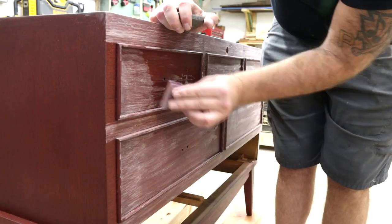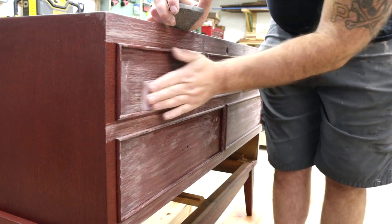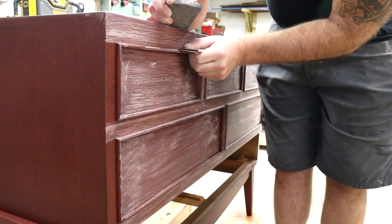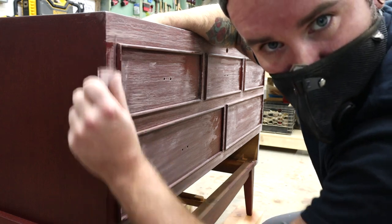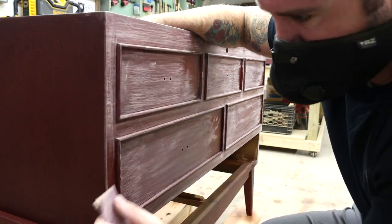One time in woodworking that you can sand against the grain is when you're sanding sealer. Feels a little bit weird, kind of like when you wade into the ocean to take a pee. As long as you do it sparingly, you're not going to be that weird. So just do it a little bit and it'll be okay.